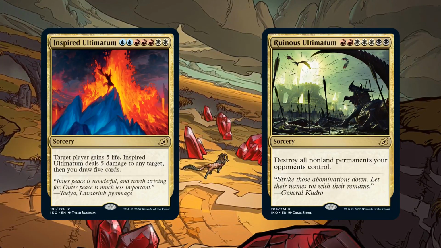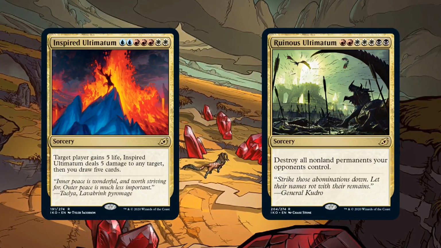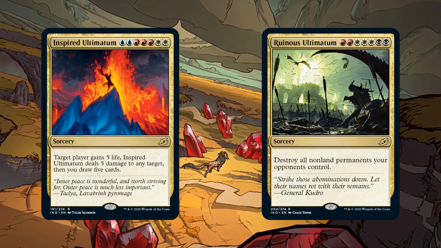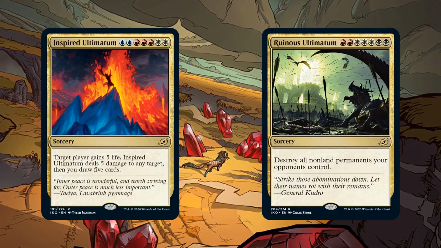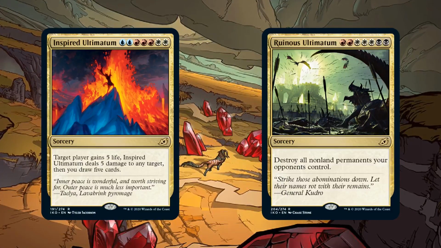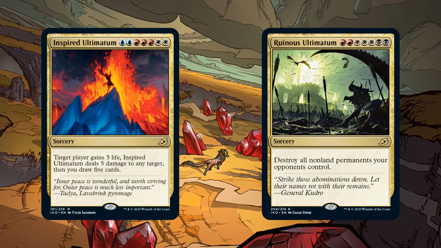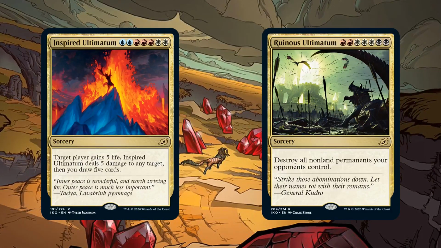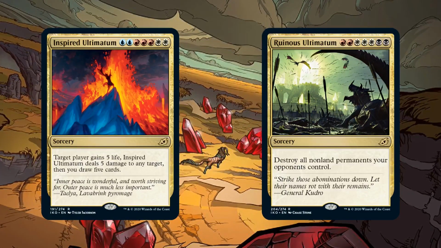And while getting rid of all creatures with something like Kaya's Wrath or Shatter the Sky is great, Ruinous Ultimatum, much like Planar Cleansing, gets rid of everything. It doesn't matter what powerful permanent your opponent has. Ruinous Ultimatum is going to answer that, for 1 additional mana compared to Planar Cleansing, and also, of course, a more convoluted mana cost, needing double red and double black, but you don't have to blow up your stuff.